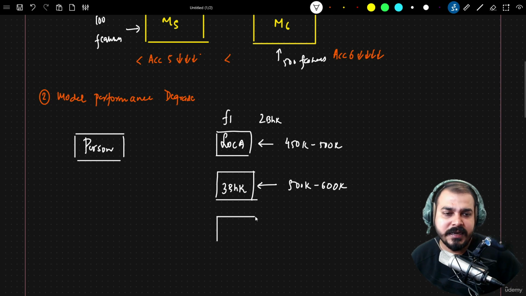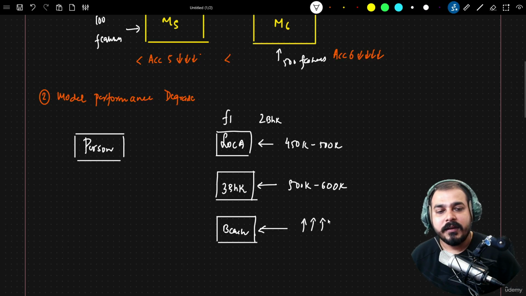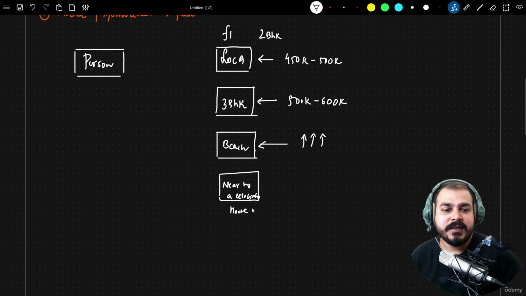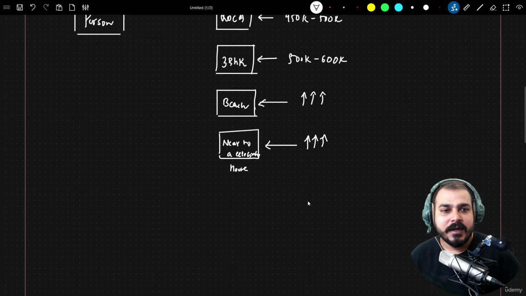Then he suddenly says that I need a house near a beach. Now this particular parameter is added. You know what will happen: the person will start thinking and the price will keep on increasing. Then let's say after some point of time, the demands increase. The other person who wants to buy the house says that I want a house near a celebrity, near a celebrity's house. So now this particular feature is also added. Now again, the price will keep on increasing like this. Now suddenly the person says, I also want, beside my house, a lot of grocery shops.